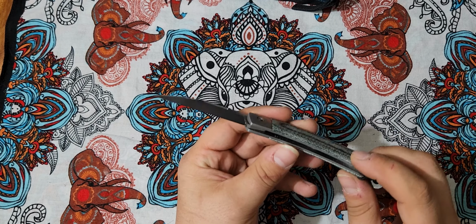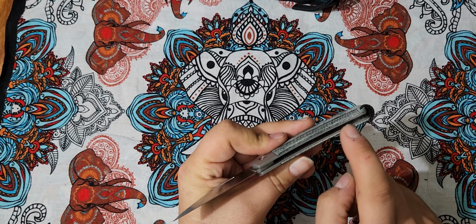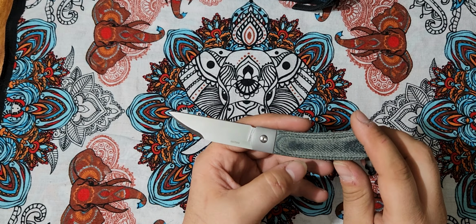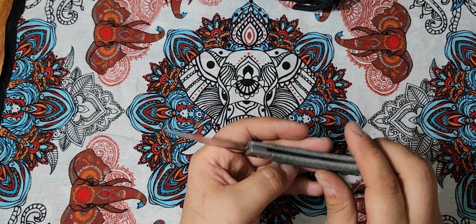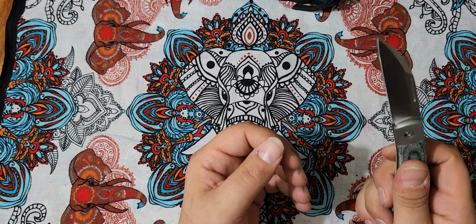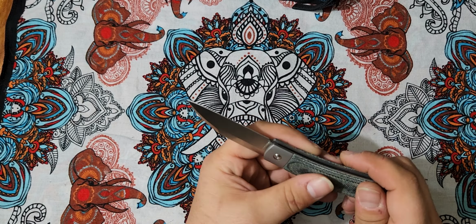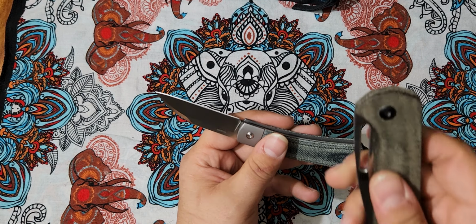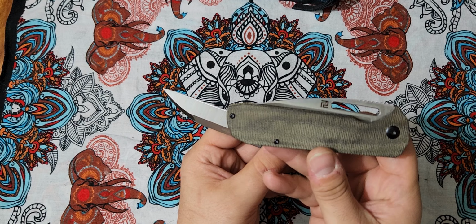It's very surprising. This is titanium. This is all titanium inside of here. This is all denim micarta, and it's not the denim micarta that feels like plastic. It's actually extremely soft. It is very nice micarta, actually. I love this micarta. It feels so good. I know this is all slip joints, but it is very similar to the micarta on the Artisan Arion, or Orion, or however the heck you pronounce it.